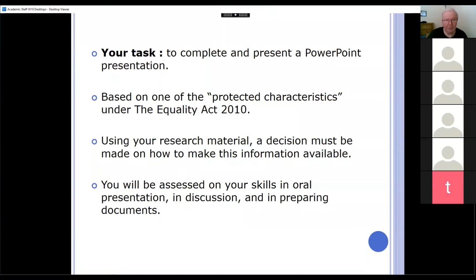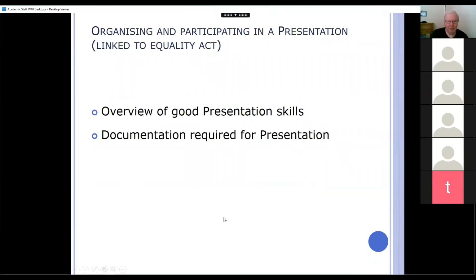Right, thank you. Okay, so what we're looking at is an overview of good presentation skills. If nothing else, some of the stuff in this PowerPoint is going to help you if you actually have to do presentations in future. It's giving you some tips in terms of how to manage it, and also the documentation required for a presentation. That does not just mean the PowerPoint itself. Sometimes you need to prepare additional information along with that, and that's the reason why that's here. And there is one piece of information you'll be required to pass this assessment.